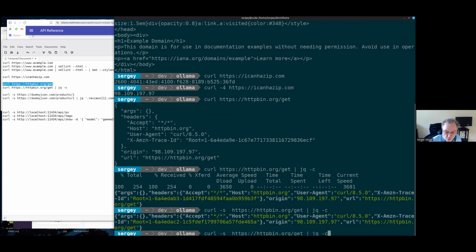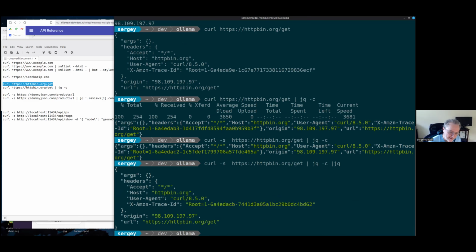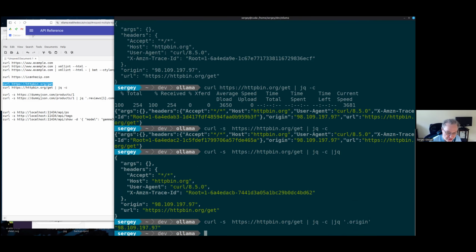And if you wanted to format the JSON output in a readable way, you can just pipe it to JQ and it'll produce that. And if I tell JQ to, for example, just pull out the .origin from that message, it will give me just that. So that's kind of curl and JQ in a nutshell.